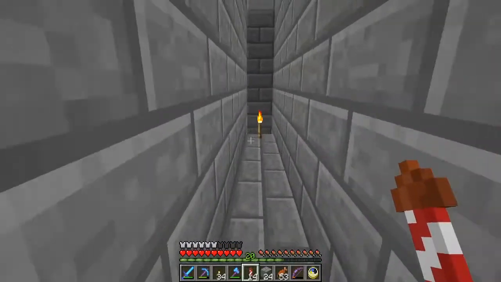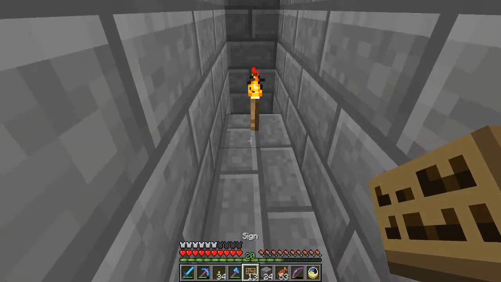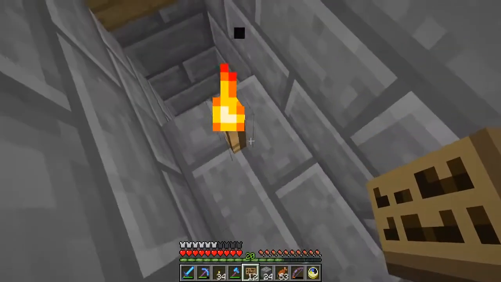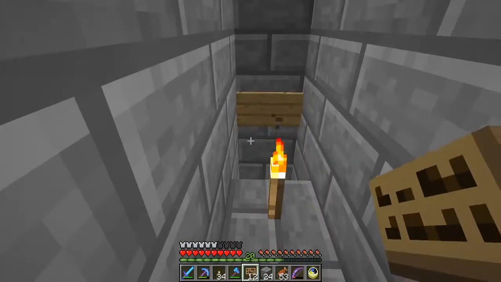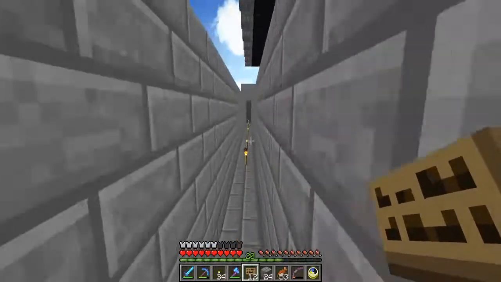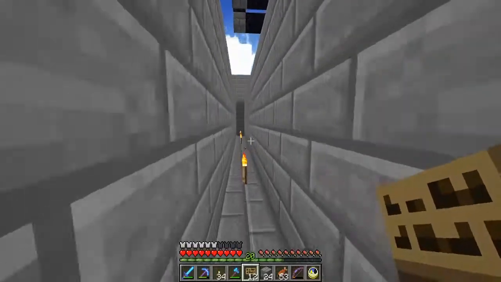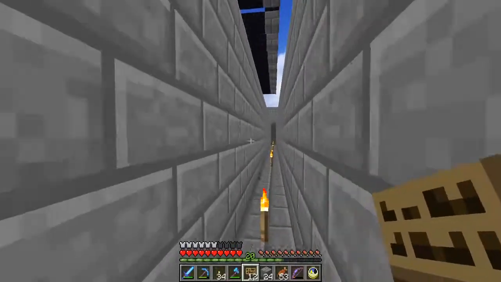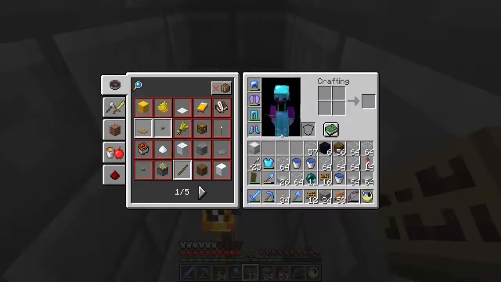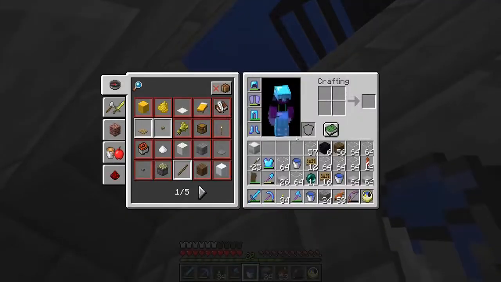Alright, that slab wall is in place, and we're getting close to the home stretch here. I want to go ahead and start putting in all of my water so that I can get rid of all these torches and finally finish this thing up. So I'm going to start. I just put a sign there at the end so that we don't get any stuff flowing down in the bottom.